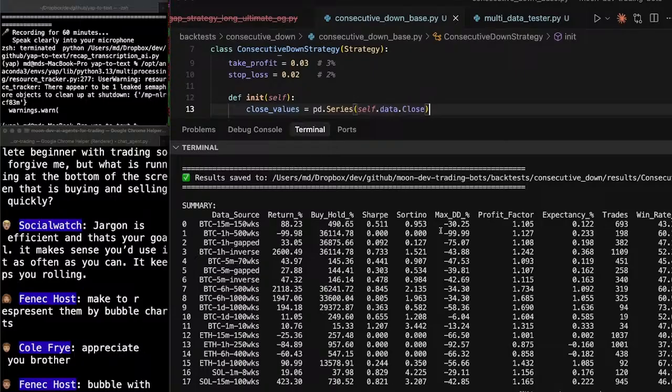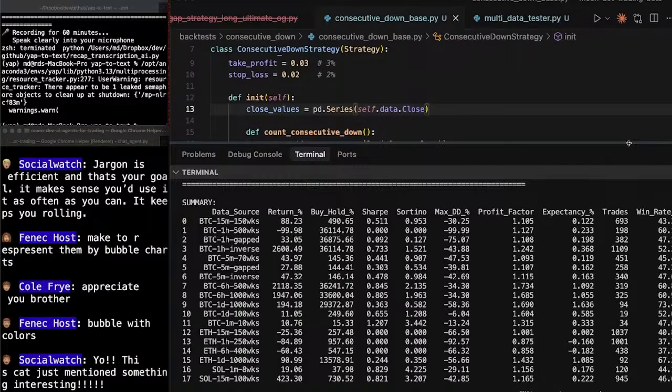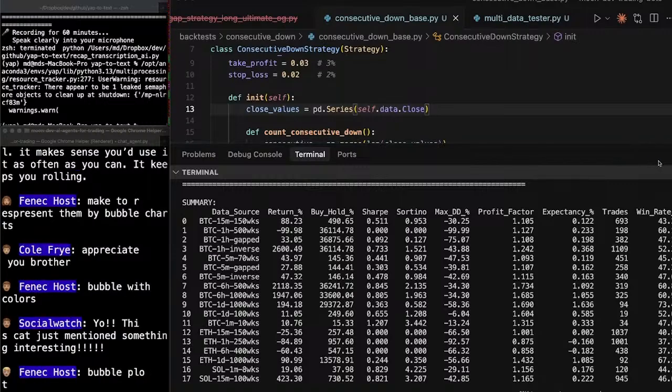Nah, bro, stop telling me to search stuff. Tell me, bro. Just tell me what you're thinking, and I might do it. I'm not gonna go search random stuff all the time, bro. I'm sorry. Oh my goodness. I just don't know what you want me to apply the bubble chart to.